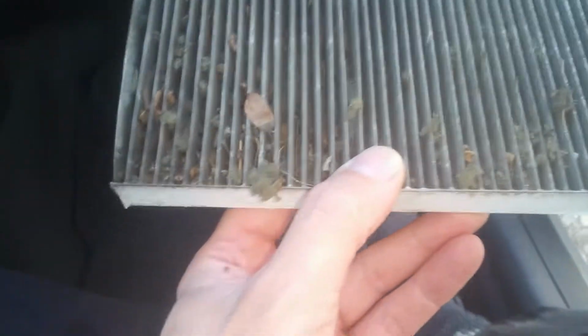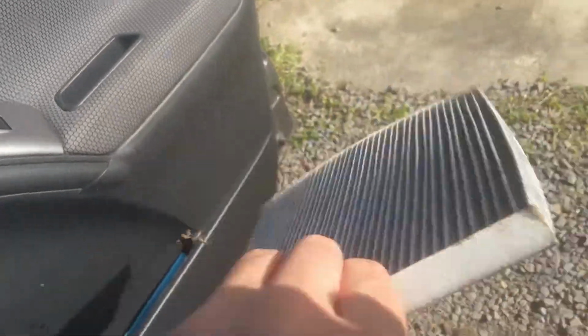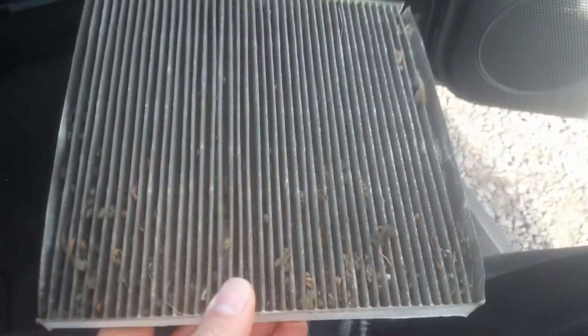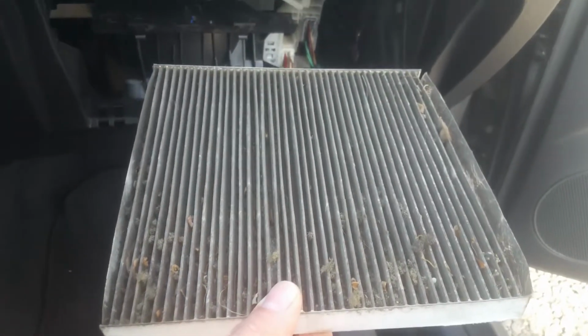You should be able to pull this thing out, and you can see, like, this thing wasn't blowing very good. You can see all of this debris and dirt, and even what looks like foam from around the ductwork, and just leaves and everything. I mean, that's quite a bit of dirt. If I was to flip this over, it would just start falling off. So that air was not able to come through there. We're going to be changing this out, and you can get these pretty much anywhere, any store or parts store. Then we're going to push the new one right back in, just like this one came out. You see the way the grooves are running this way. So we're going to go ahead and get our new one, and then we'll try this out and see if it's blowing a little better.